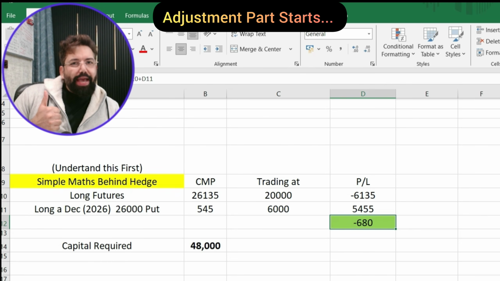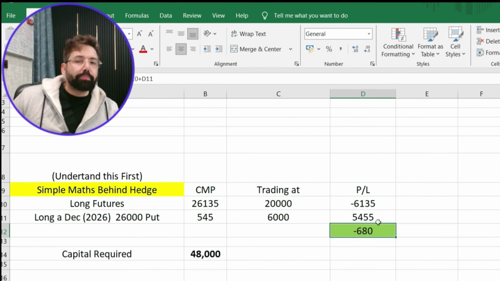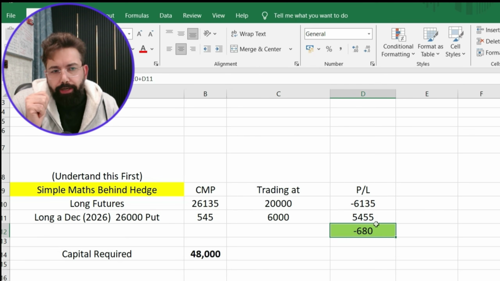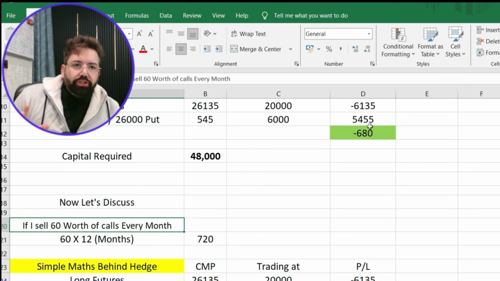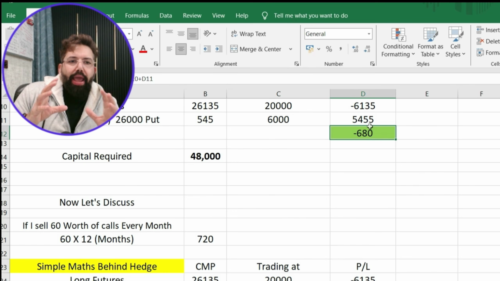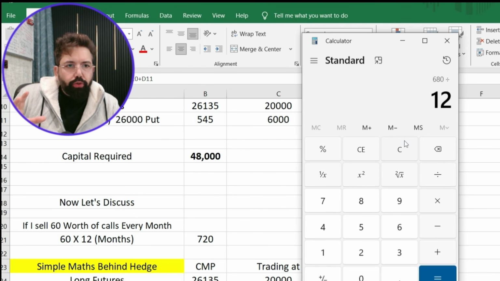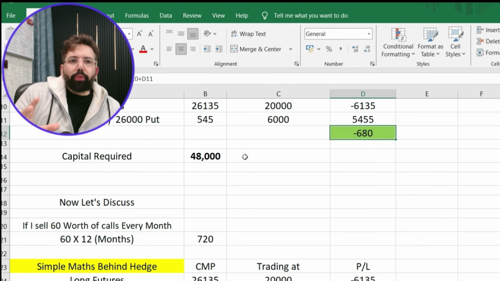Number one, we are hedging it in such a way where the monthly costing is coming very less. Loss to monthly put ke saath bhi hota because we are buying a 26,000 put. Now, can we reduce this loss? How do we do that? Let's see. Now let's discuss. देखिए simple maths है. 680 जो points है, that is annual, right? The entire year. So what we got to do is we simply divide 680 points, divide by 12. That means around 56 points is coming. Every month, 56 point is the loss.